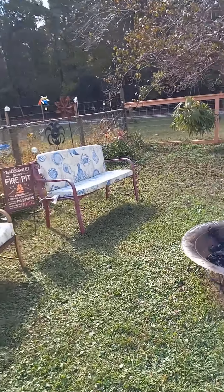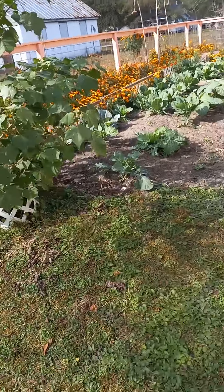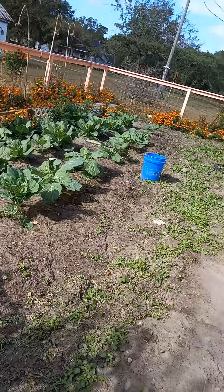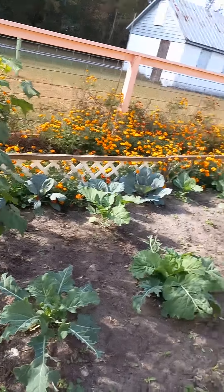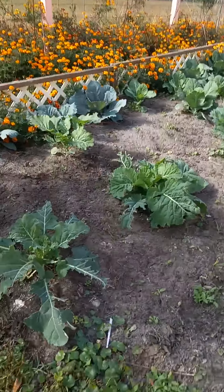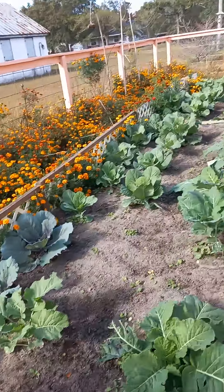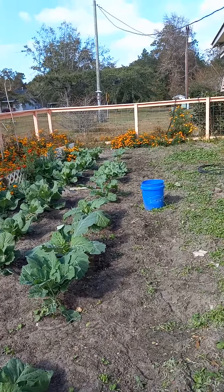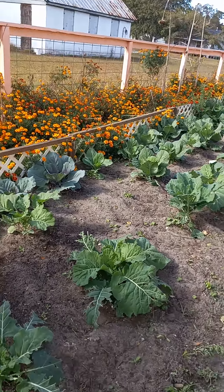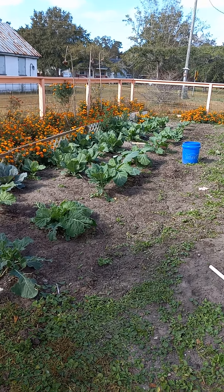This is the front of the garden. First I want to take you over here to the fire pit and show you - okay, this is Ron's little project. I've been trying to get him to do this for two years. He doesn't rush into anything, but anyway, I wanted to use the side yard over here as more food growing room. This first row, the one that's edged up so the chickens won't leave it alone, that's the collards. I love collards. And those two over there are cabbages. And of course marigolds, because she loves marigolds.